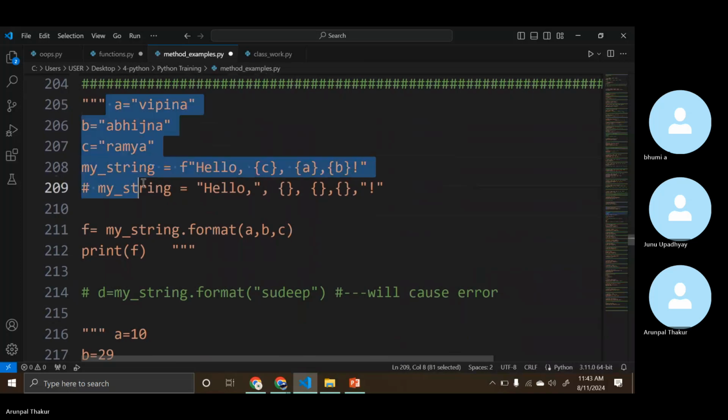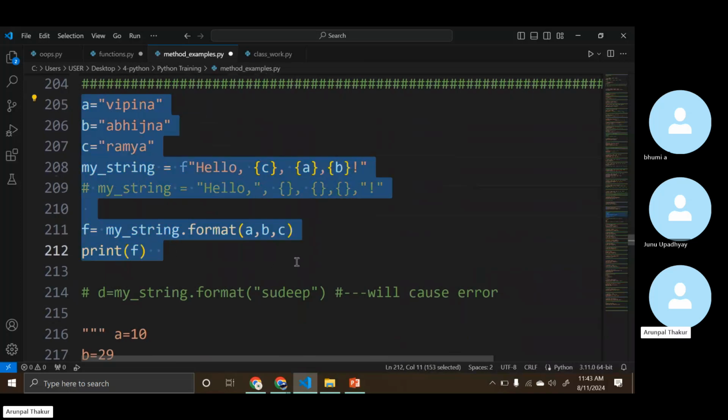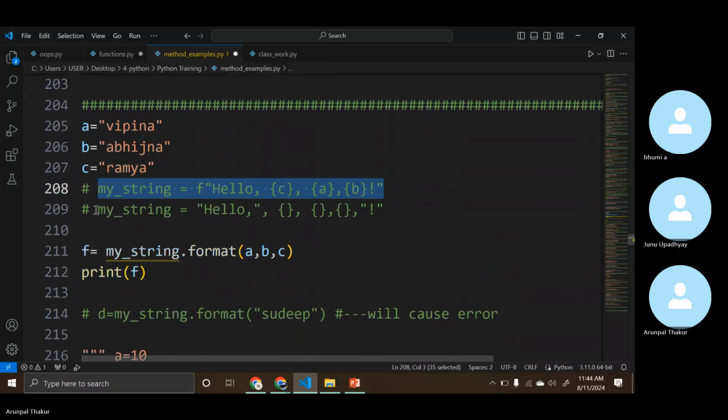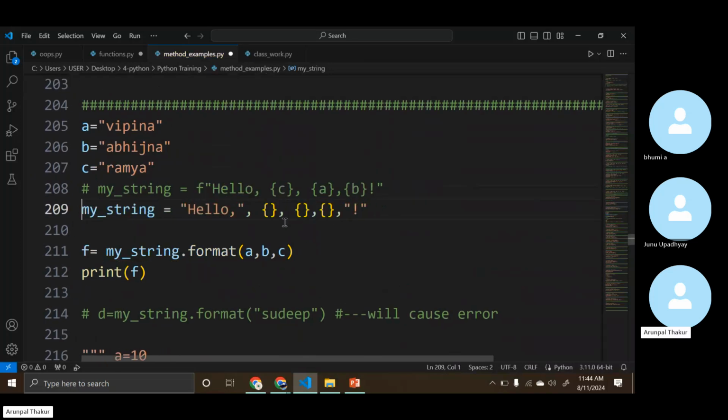So format. You have learned the F format string, right? Whenever I place things properly, it takes all these elements into the brackets. If I'm not placing them in the brackets, let's say my string dot format a comma b comma c, then in the first bracket a will go, in the second bracket b will go, in the third bracket c will go.